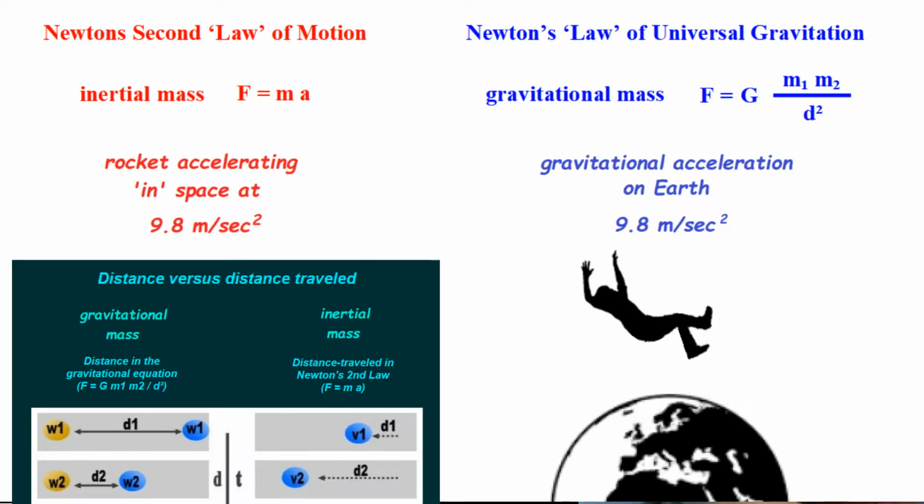They are not exactly the same from a mathematical point of view, but what I'm saying here is that if you interpret that the distance in the inertial mass is distance traveled, and the distance in the gravitational mass is separation, physical separation, those two distances are not the same. And why have the mathematicians not seen something like this? Well, it's very easy to see.